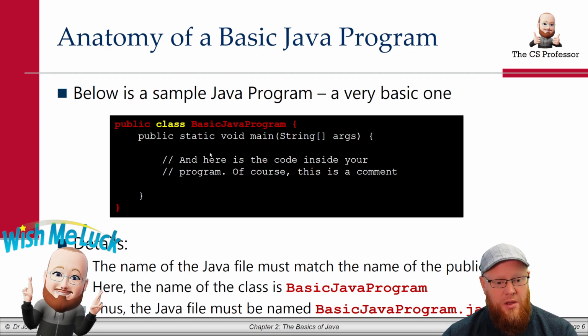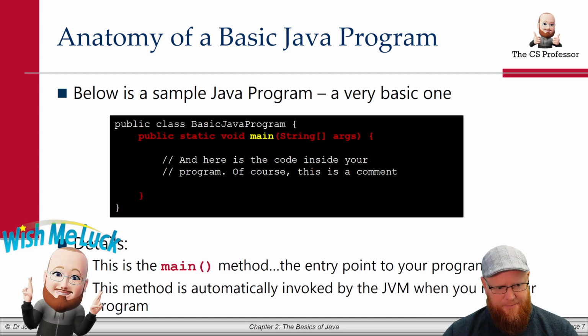So in this example, we see basic Java program, pardon me. This code has to be found inside a Java file called basic Java program.java. So they have to match perfectly.